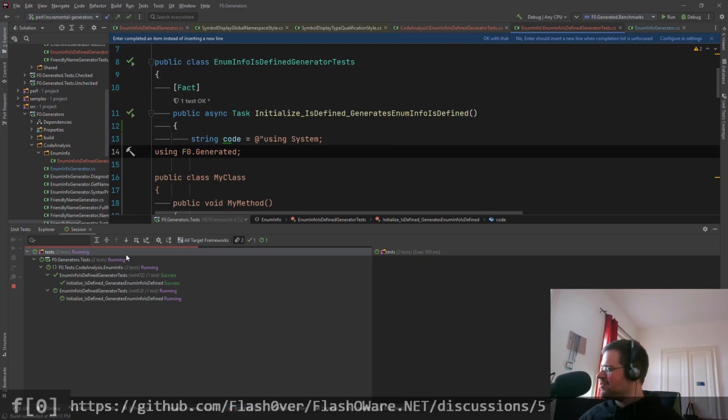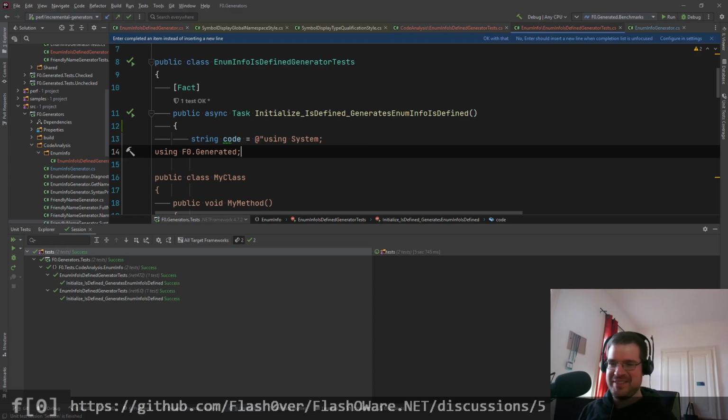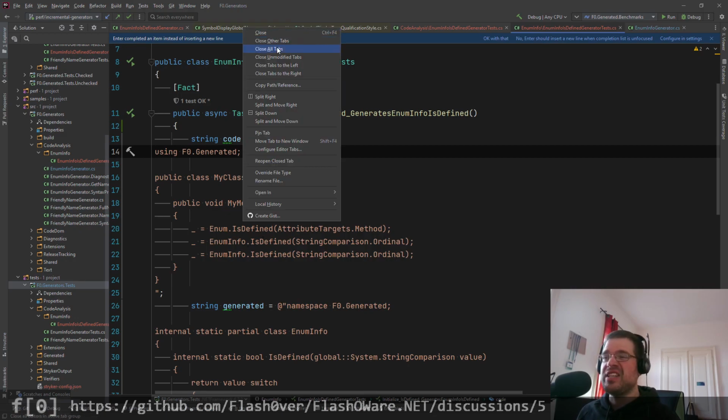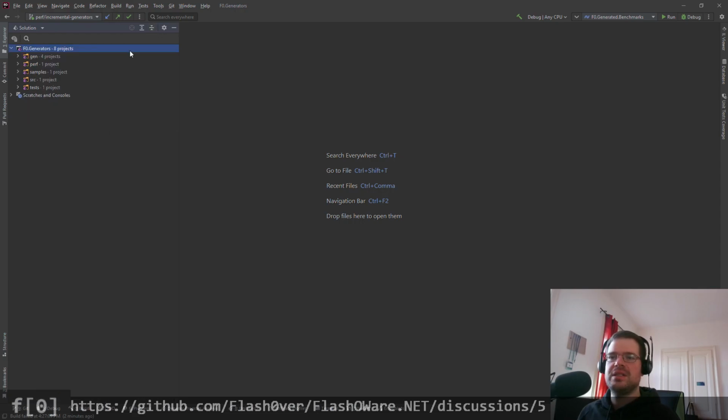So the .NET Framework test is green, and when we run it for .NET 6, both tests are green. Yes! Woohoo! We built our generator. Well, there are quite some corner cases which are not handled, but I will mark them with to-dos and then fix them off stream. You could have a look at the pull request if you want later on. But first, let's now see this thing in action. Let's jump to our example project.